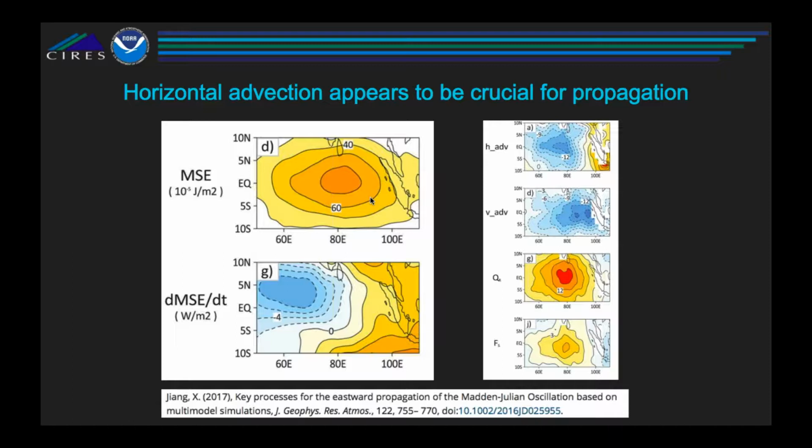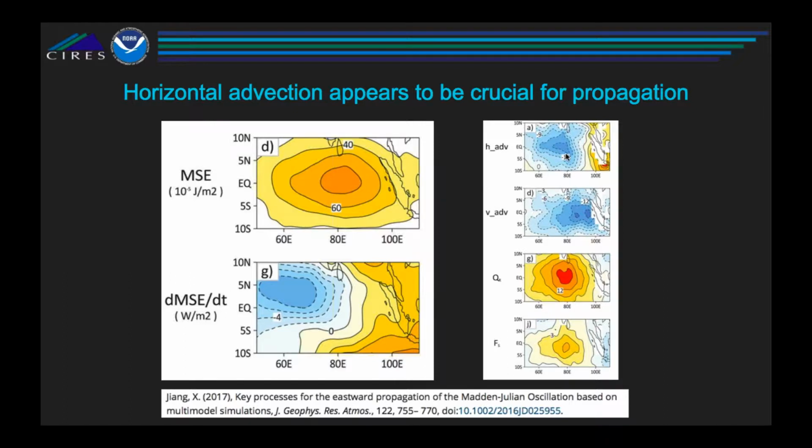So this is a composite MJO event, and the contours are the MSE anomalies associated with the MJO as it propagates eastward, and the shading are the rain anomalies associated with the MJO. And you can see that the rain anomalies and the MSE anomalies are almost in phase with one another, showing that if you know what the MSE is doing, then you have a fairly good idea of what the rain field is doing. And so the MSE is dominated by moisture. So this is basically saying that as the MSE moves eastward, the convection follows, the same as moisture moving eastward.